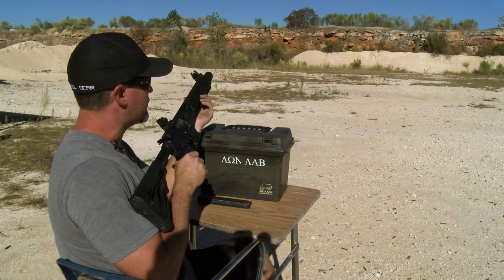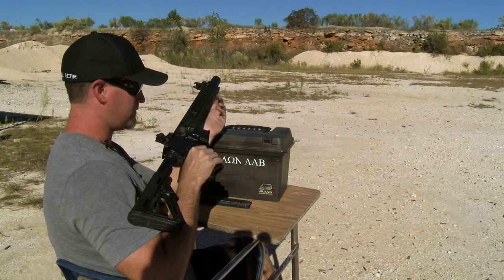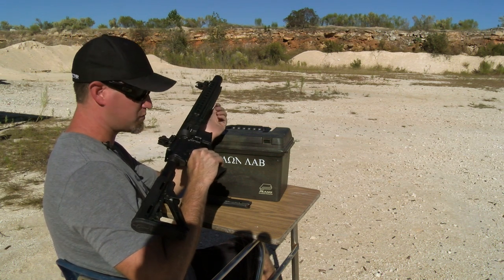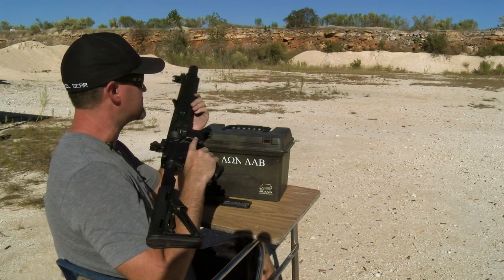Again, shooting about 75 yards. We were able to hit two of those plates. Took us a few shots to get to them. But for a suppressed SBR, this is a pretty sweet setup. I love the fact that it shoots 9mm.